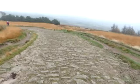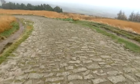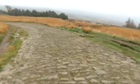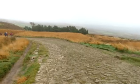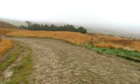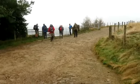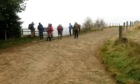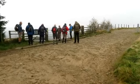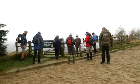Drop below the mist line now and you can see a road made of irregular sets, which just shows you how kind of engineered this area was for various reasons, reservoirs, gentry, etc. I'm pausing here and someone is ruefully commenting that the mist is now clearing. I'm wondering whether we'd like to go back to the top again. I'm afraid the answer was a resounding no.